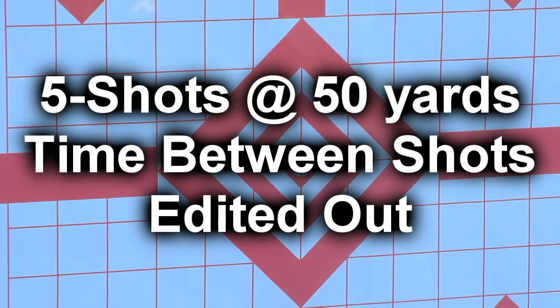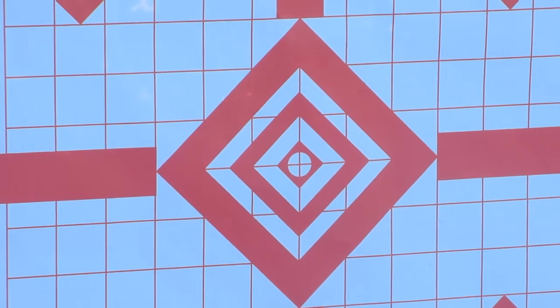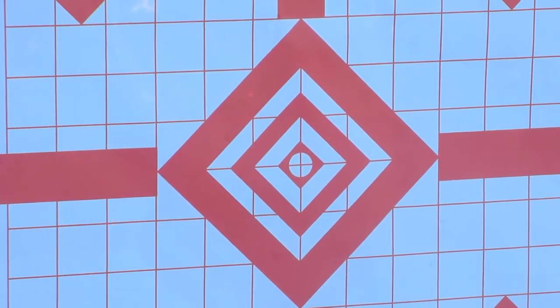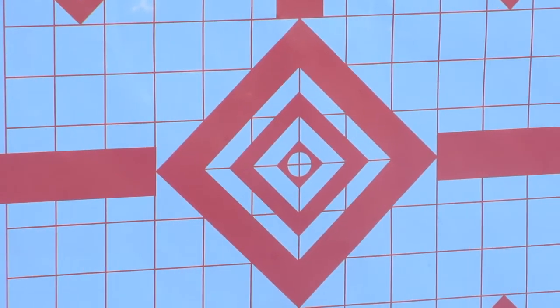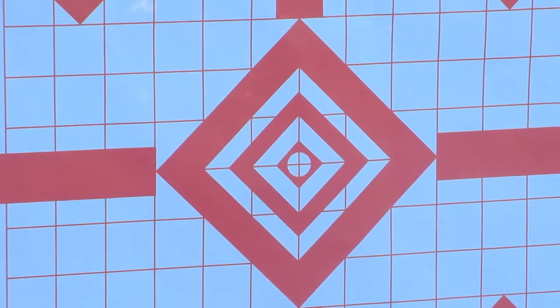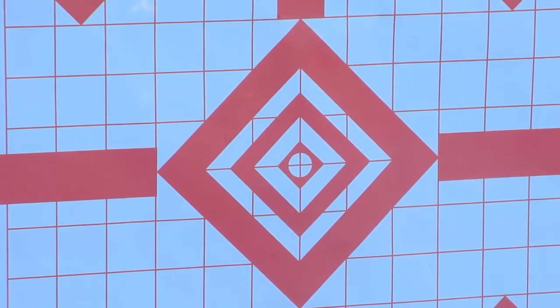Back with the Ruger Scout Rifle. Again, my same hand loads. This time we're shooting at 50 yards instead of 100 yards so I can try and get a better feel for the accuracy of the rifle with the scout scope. Obviously it's half the distance, but I'll be able to see the target a lot better.